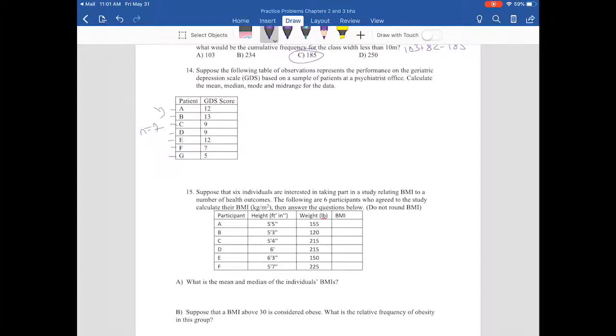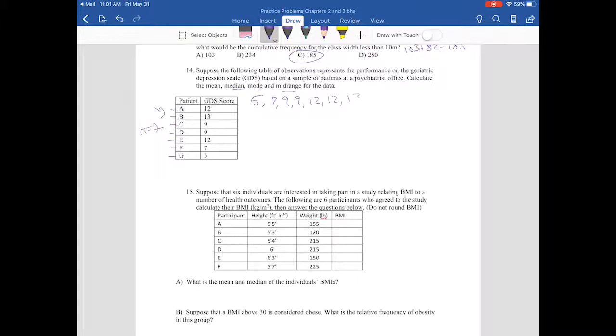When we're looking for mean, median, mode, and mid-range, especially mode, mid-range, and median, we're going to want to put the data set in order so that we can see things a little easier. So we're going to take this data set and rewrite it in order. So we're going to go 5, 7, 9, 9. We already see there are 2 9s, and then 12, 12, 2 12s.